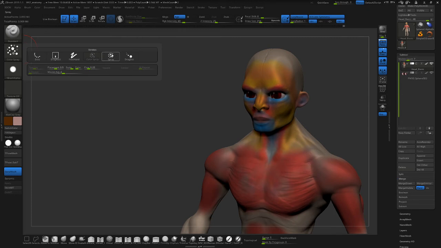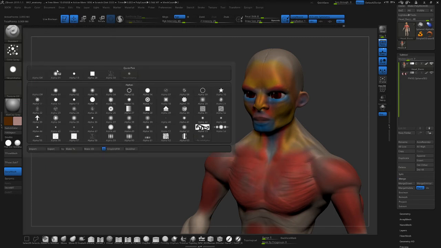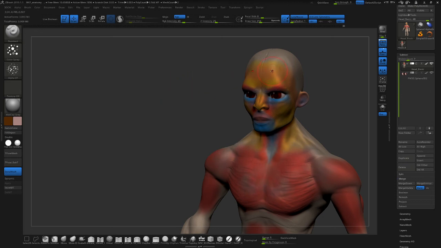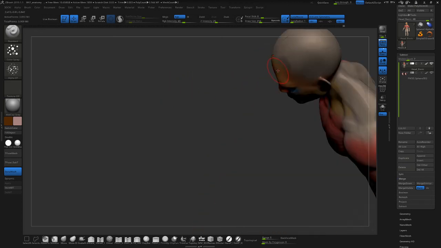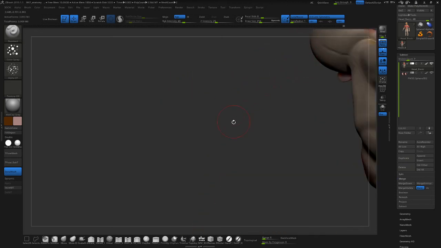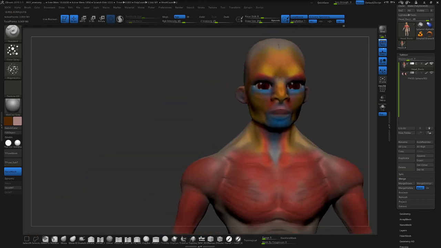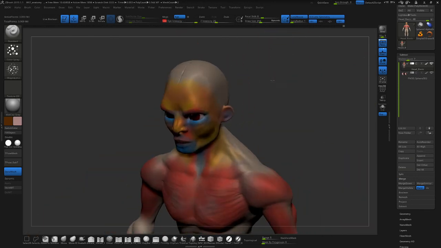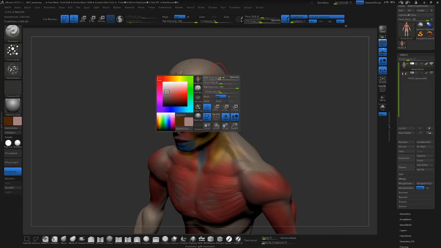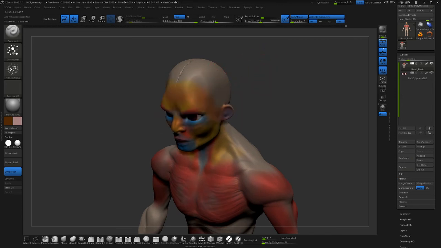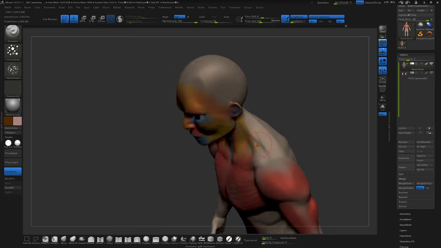Depending on how you want to spray it, you can do color spray and change the alpha to something like that. Maybe I will increase the intensity to 100. You won't see much because the color is maybe not strong. You can see now.